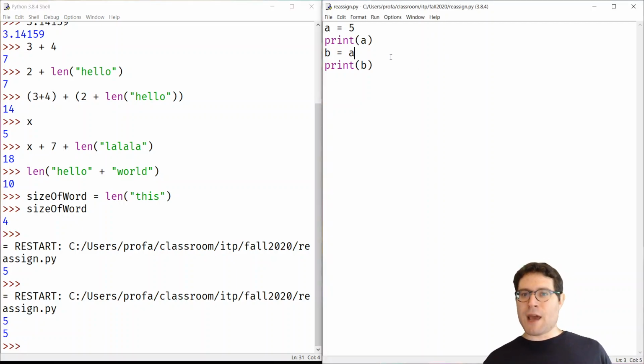Now, this is because in mathematics, you say, oh, B is equal to A. That means that B and A are essentially the same thing. I could write A anywhere I find B, and B anywhere I could find A, right? These two things are permanently bonded together. They are inseparable. They are the same thing. But that is not the way this works in Python, or in fact in any programming language.